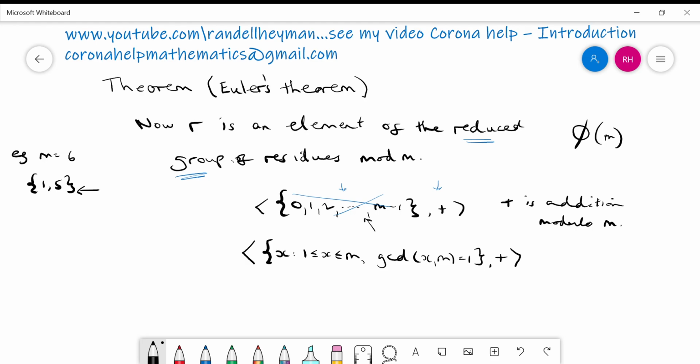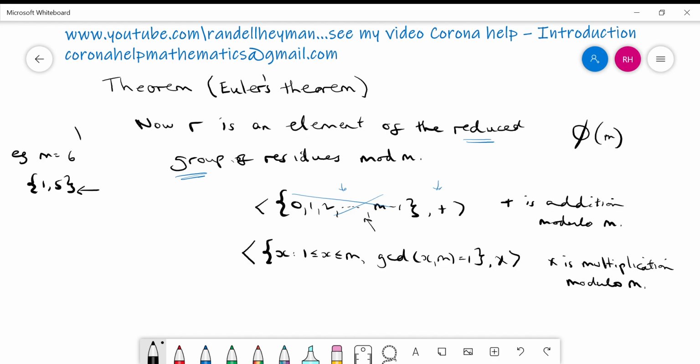So something's wrong here. And it's a little trick. And the trick is that we don't do addition. Normally for groups it's addition, and then when we go to rings we add multiplication. But in this case it's multiplication. So that's a real trap to beginners. So multiplication is just multiplication modulo, in this case modulo m.